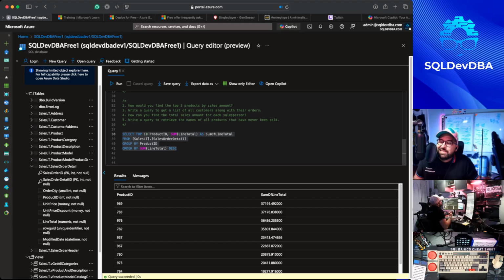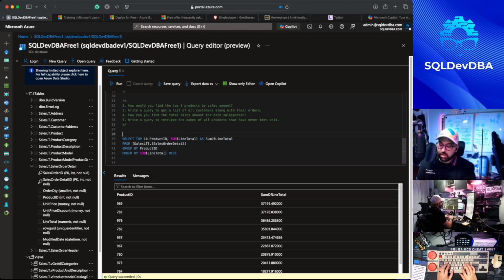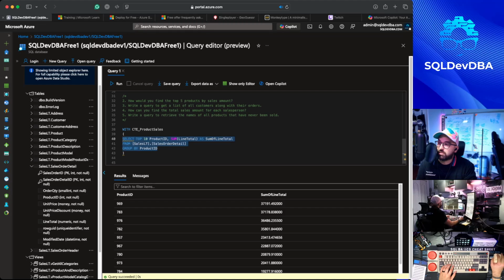But this isn't super informative. All it's giving me is the product IDs. But I'm good with this because now I have it. What I'm gonna do, and please don't judge me for this, is go ahead and add a CTE here. I'm gonna name this one product sales, and then I'll open it up like that, and it's gonna give me all the product sales. If I just highlight this, I'll get all the products and their sales.